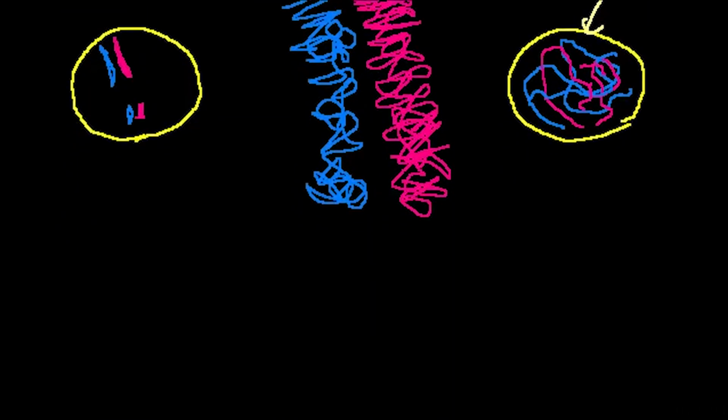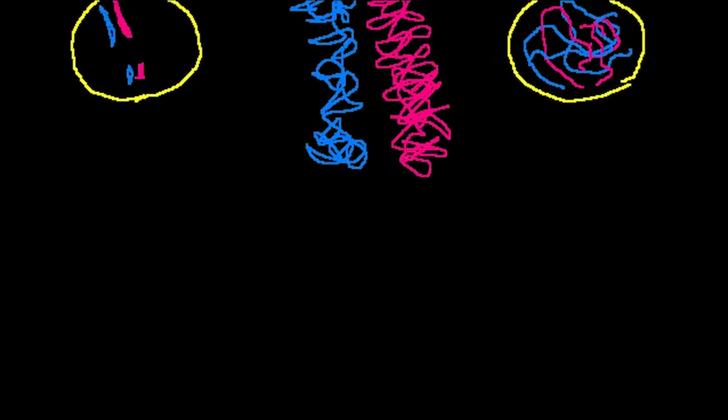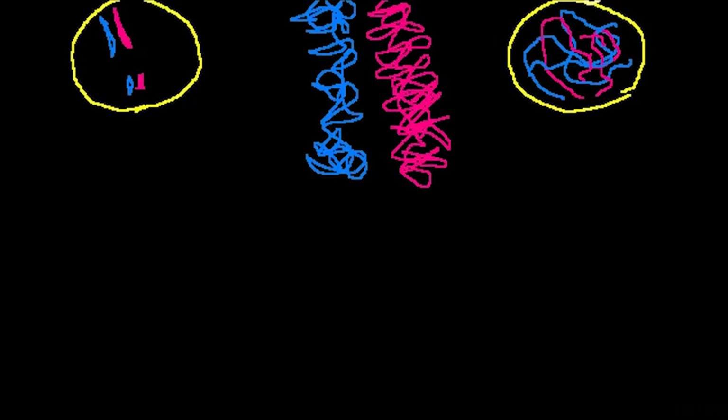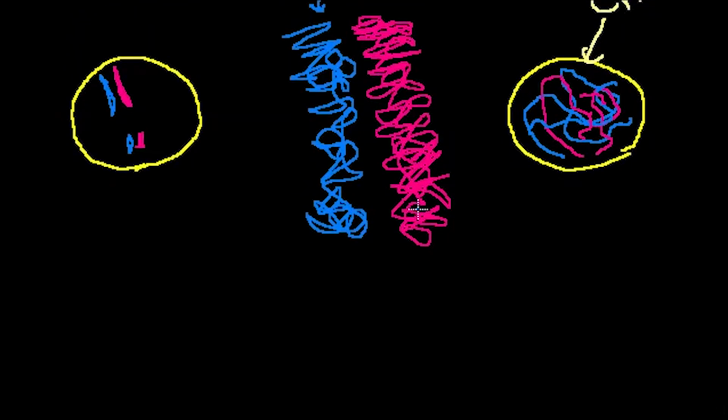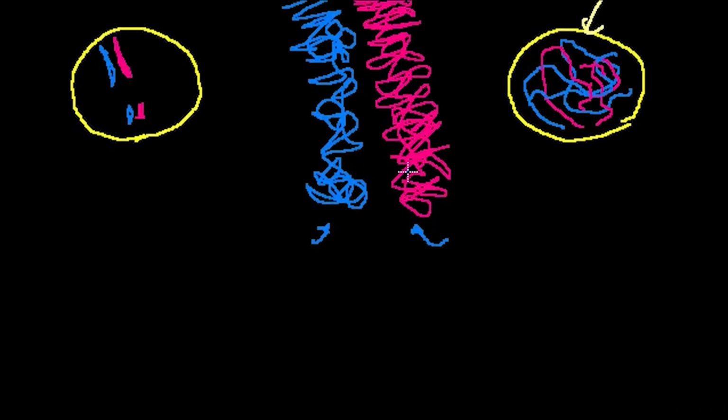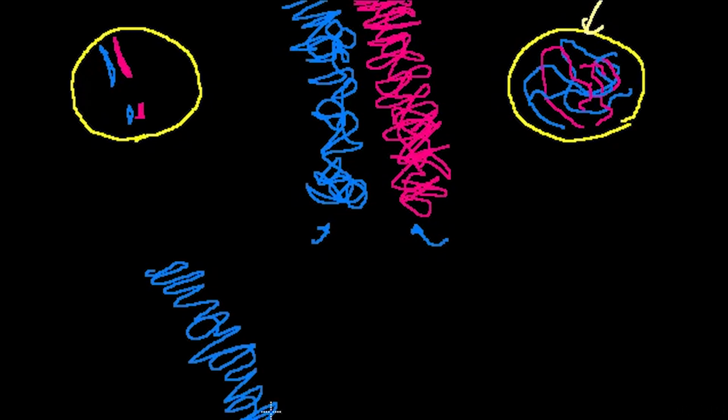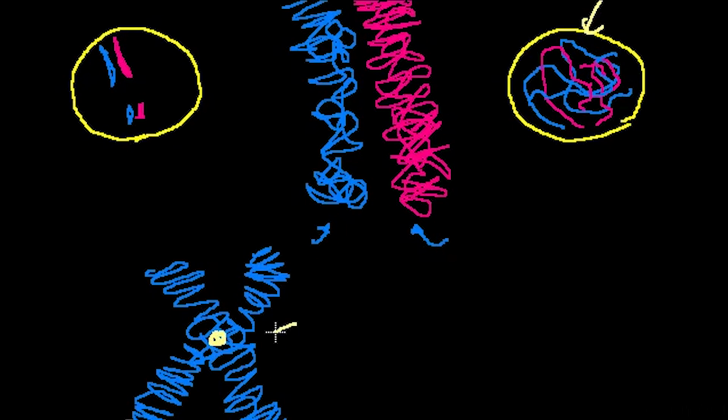So what's a chromatid? When DNA replicates, let's say that this was my DNA before. When it's just in its normal state, I have one version from my dad, one version from my mom. Now let's say it replicates. So my version from my dad, at first it's a big strand of DNA. It creates another version of itself that is identical if the machinery worked properly. And so that identical piece will look like this. And they actually are initially attached to each other. They're attached to each other at a point called the centromere.